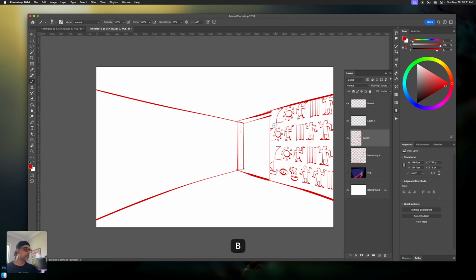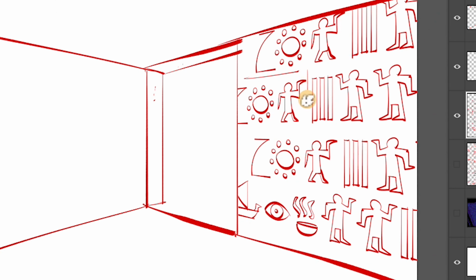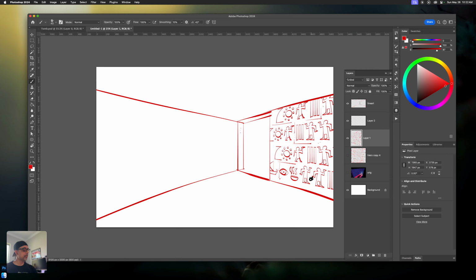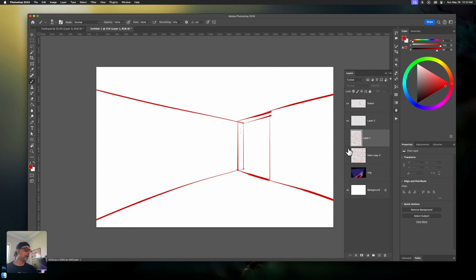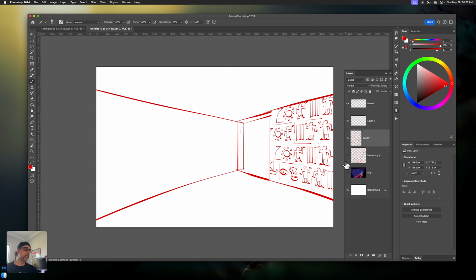And I can also begin to draw elements of a wall, like a stone wall. So I can come back in and use the perspective as a guide for placing the lines. And in this way, if I'm adding some dots here, it gives it kind of like a stone effect. And boom, I've got some hieroglyphics that I can work with. They're on their own independent layer, which means that if I want to color, I can easily toggle that layer off, add the color, and then bring the layer back in.